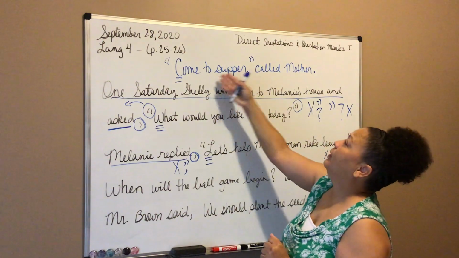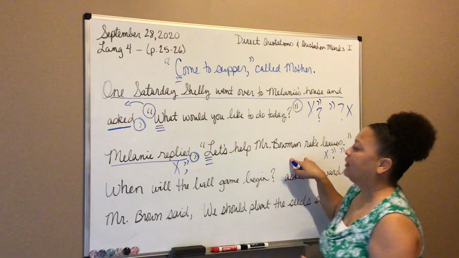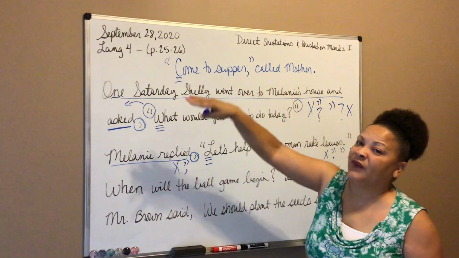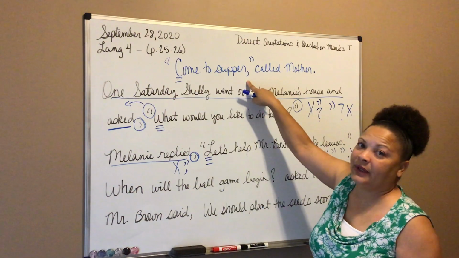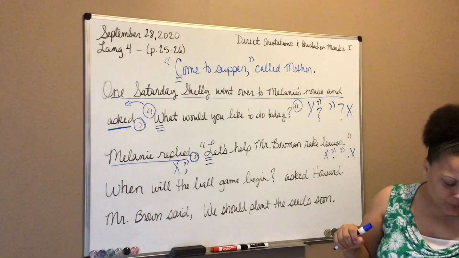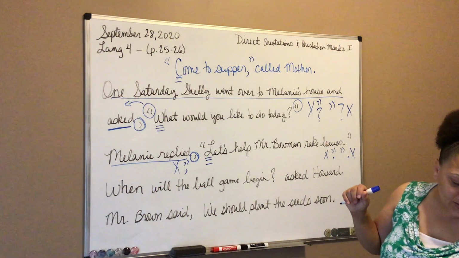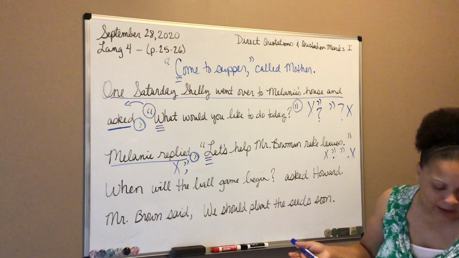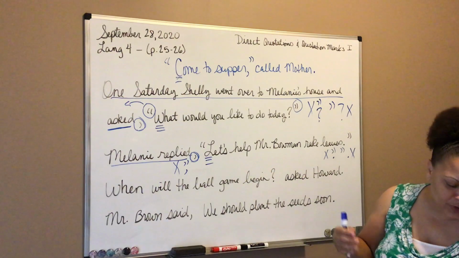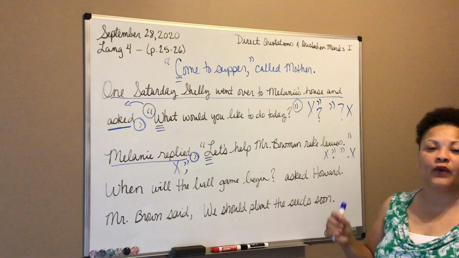Come to supper, called mother versus Melanie replied. Okay, so this one ends with a punctuation mark. This one, because it's first, is followed by a comma. Okay, that's going to be big on your quizzes and tests. Okay, all right. So the second one says the sailor cried, comma. Now, what did the sailor cry? Open quotation, capital first letter. There's land ahead. Our voyage is almost over.